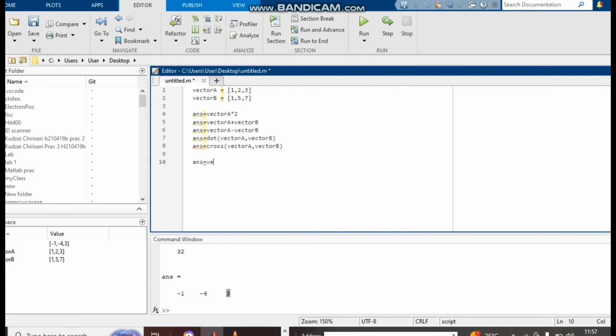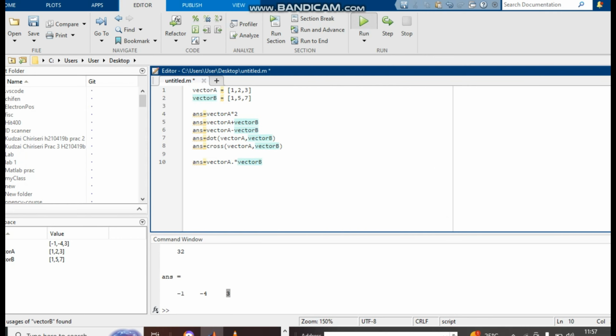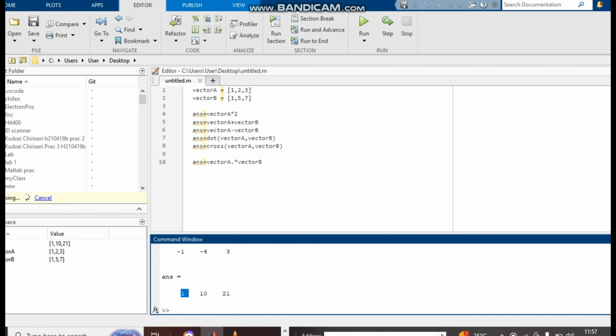To do this, we can say vector A, then a dot in front of the times, then vector B. Okay, we run this, you find that 1 times 1 is 1, 2 times 5 is 10, 3 times 7 is 21. So if you add these together, you get the dot product.